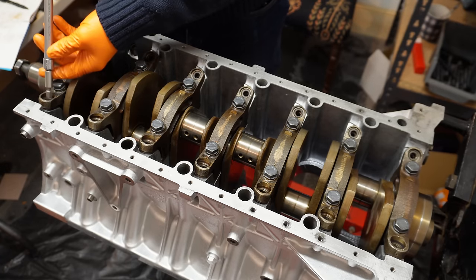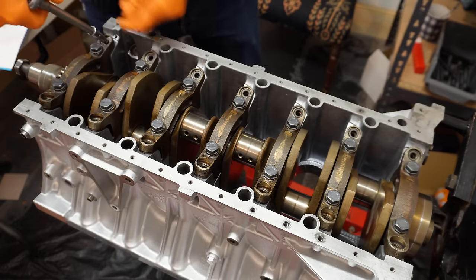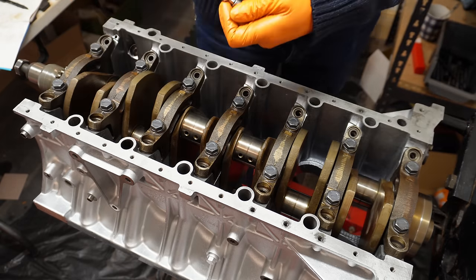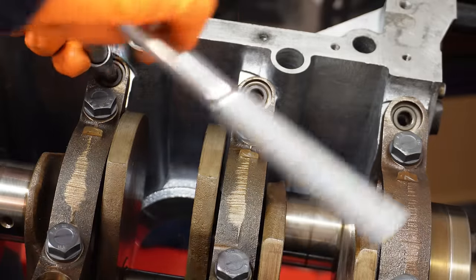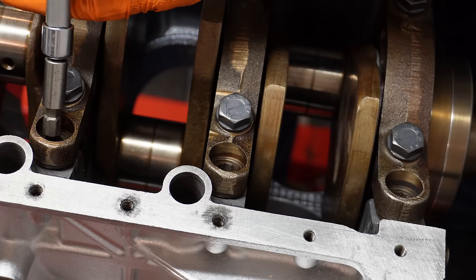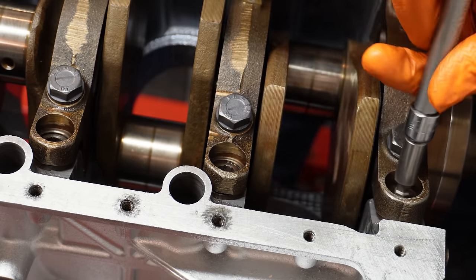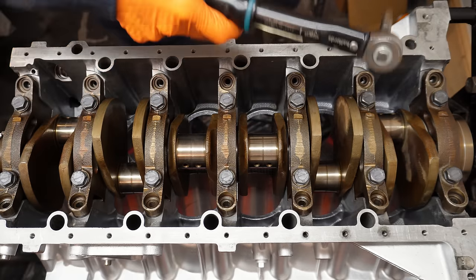I have my Torx bit here. I'm just going to start running these down. Newton meters.